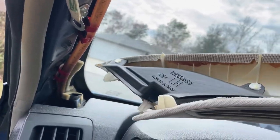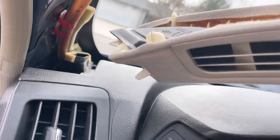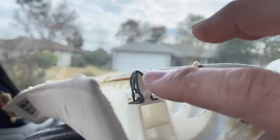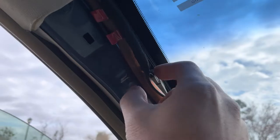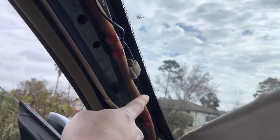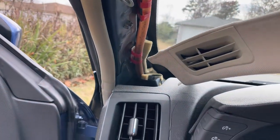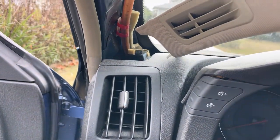And then you can see where it clips in. These two go into those slots in the dash. Red snap hooks to that. And this other pin connects to right here. So we wanted access to this drain. We're gonna figure out where it's leaking. And then we have to remove the panel on the bottom as well to pull up the carpet.